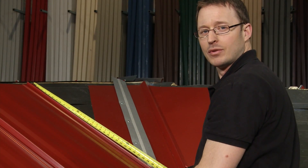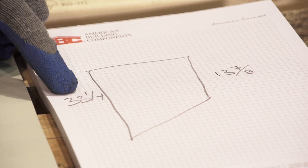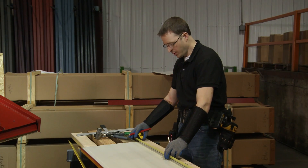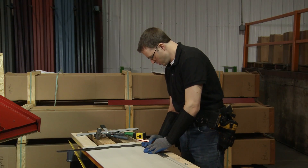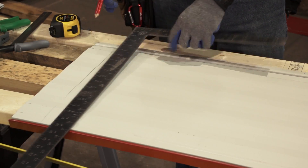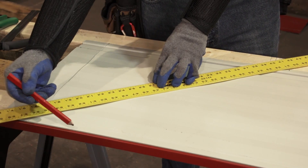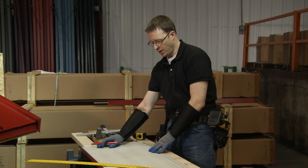We'll take those measurements, transfer them to the panel, add the hem for the cleat, and come back to install it. On the back of the panel: long side is 33 and 1/4, short side is 13 and 7/8, plus 1 inch added for the clips into the offset cleat, measuring from the top. Using the square — lined up with the factory edge of the nailing strip — I transfer the line across the panel, joining the long side to the short side and accounting for the 1-inch clip. This is why we use the 17-inch measurement rather than 17 and 1/2 — it accounts for inside of rib to outside of rib. Then cut along the line, add the clip, and the panel is ready.